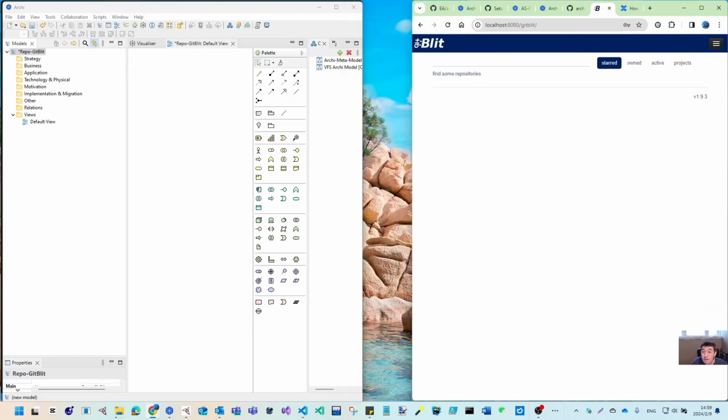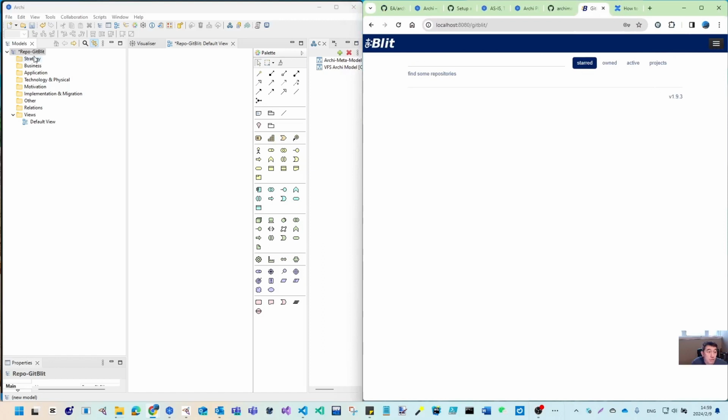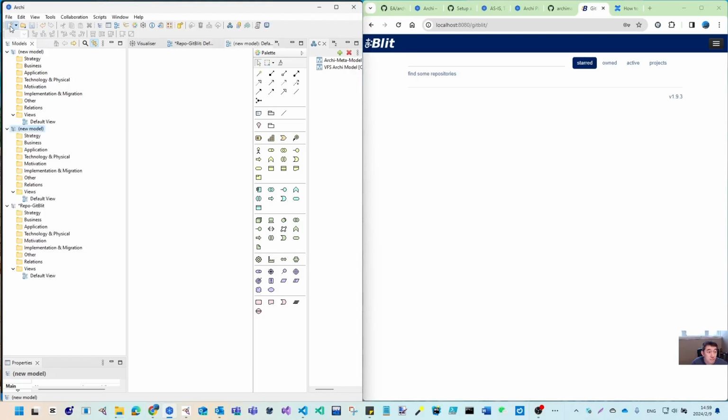First, let's create my local model. The local model is a repo. I will create another two models. This model is repo GitHub. This model I call repo Azure DevOps. So we have those three models.